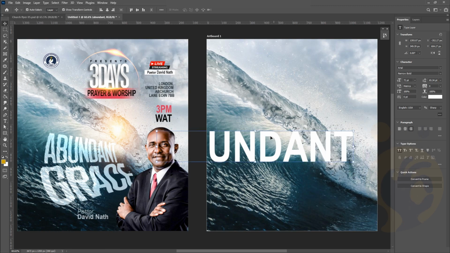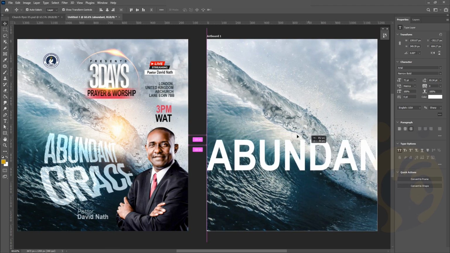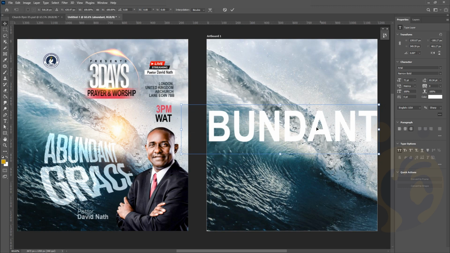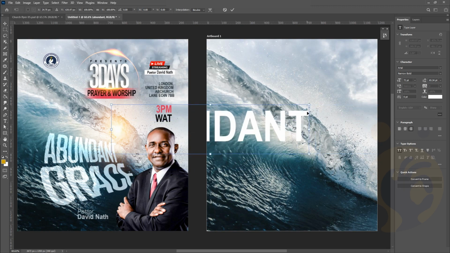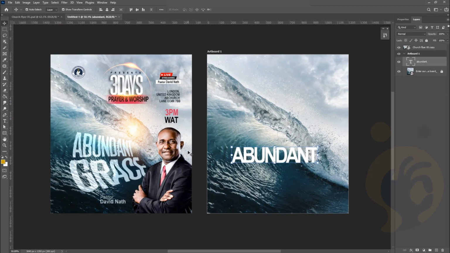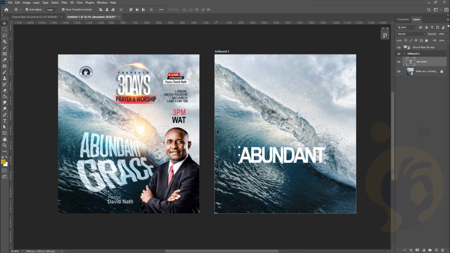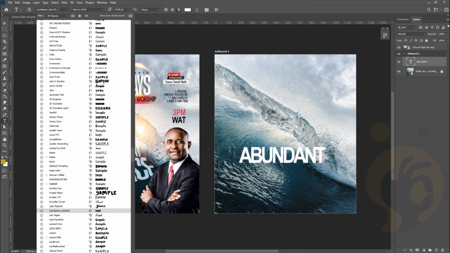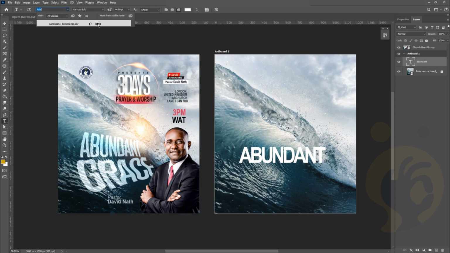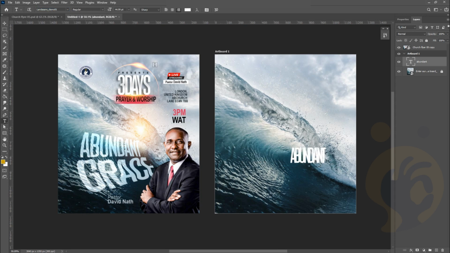I'm going to reduce the size by pressing down shift and dragging the edge. The font we're using is Length Sans. Understand? Yes, that's the font we're using.